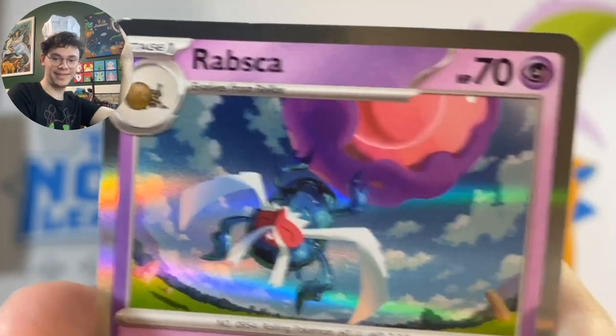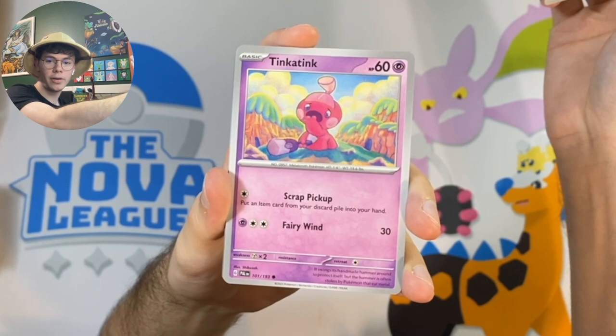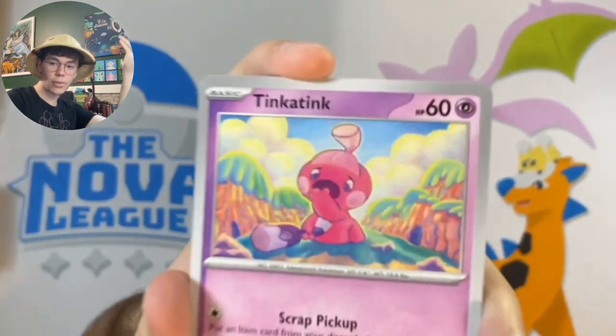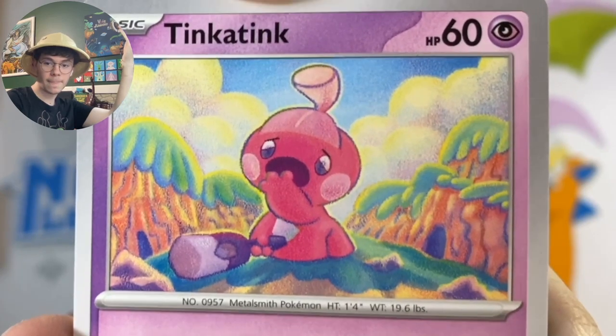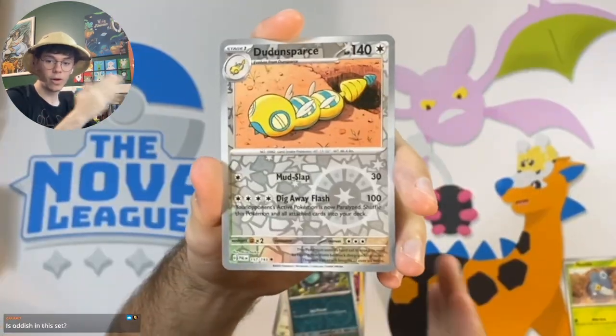Quaxley. Goku. Water energy. Is that a third Tinkatink art? Yeah, that's a third art. Are there three of them? Is it doing that pose like the little girl in the sunscreen bottle? Oh my god, yeah. You look like you're in a Tim Burton movie. You are the wrong Gen 2 evolution.